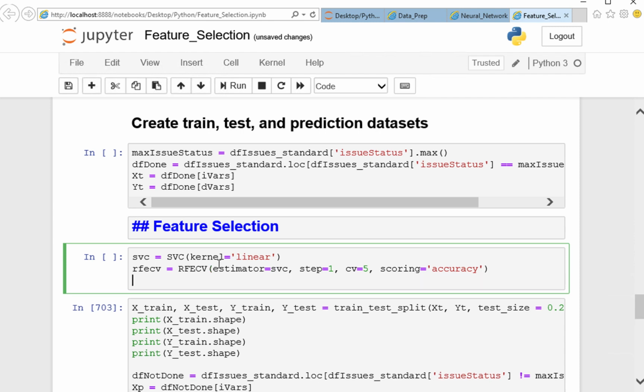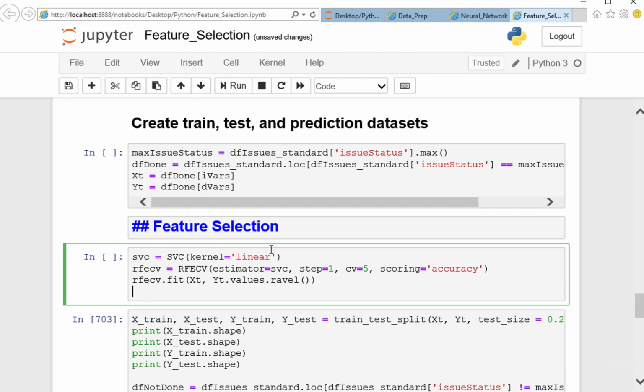With that all done, I can go ahead and fit my data into this. So rfecv.fit. This is very similar to how we fit the data for our neural network model. In fact, I'll pass in xt and I will pass in yt. And again, this fit method expects to have an array of values, and yt is a data frame. So what I want to do is, it's a one-column data frame, so I'll get values out of that, and I'll use the ravel function to unpack them into an array.